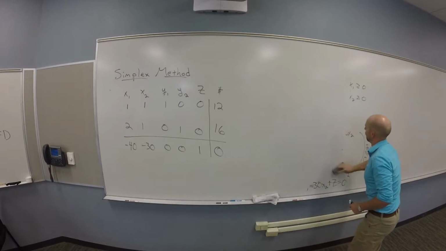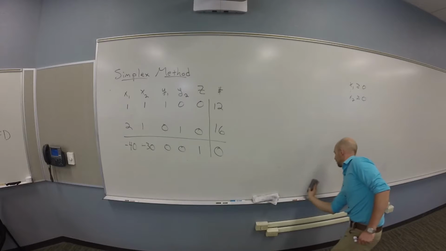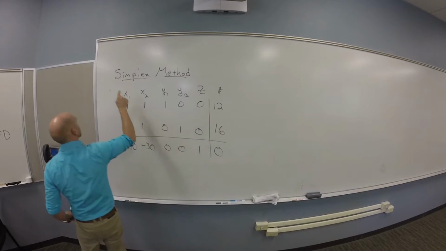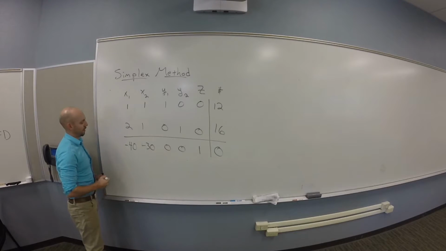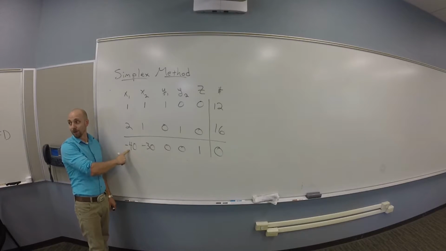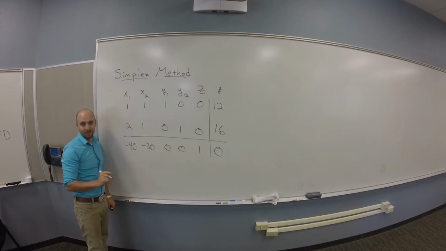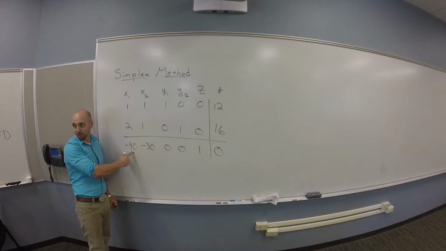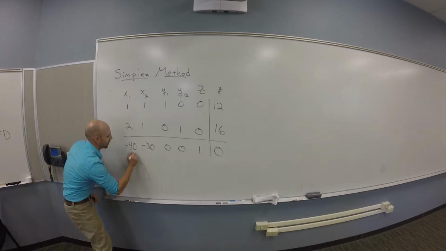So, here's the idea. Which job do you make the most money doing? Job 1, right? Please note, the hours I work at job 1 are right here. If I look down here, this number is more negative than all the other numbers. That means that to increase z the most, I should ditch this part. My first idea is, hey, I get paid the most at job 1, so I'm going to do job 1 as much as I can. That's going to make z bigger. So this right here is my biggest payoff.